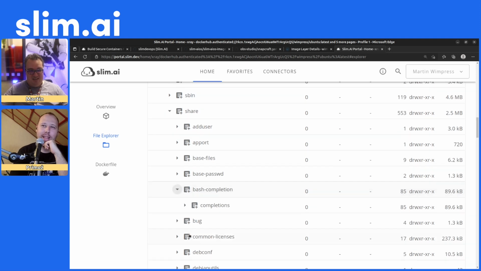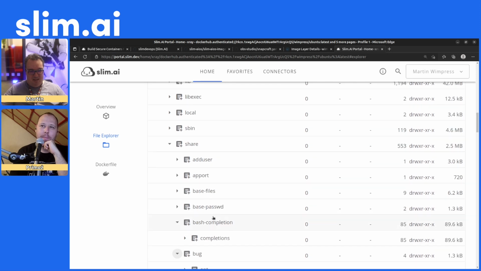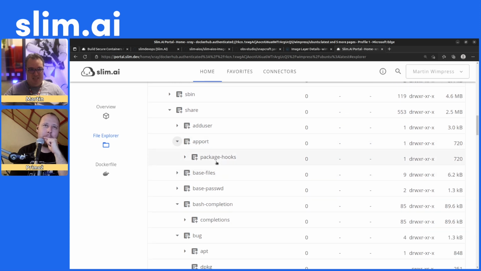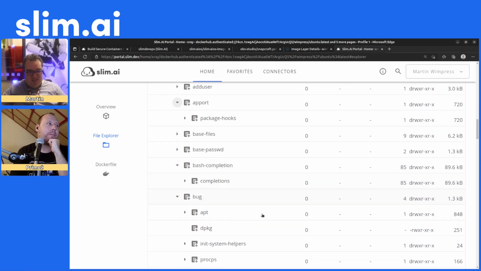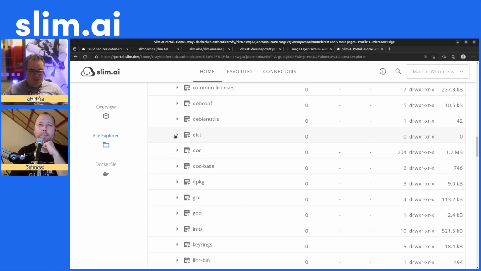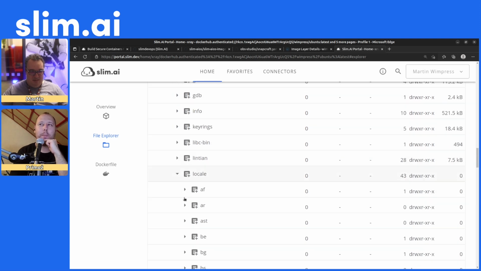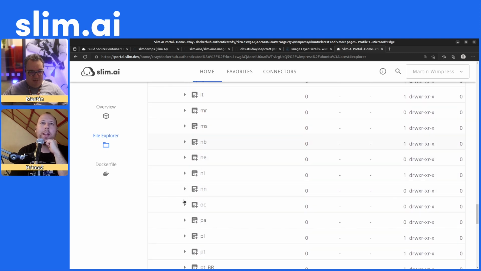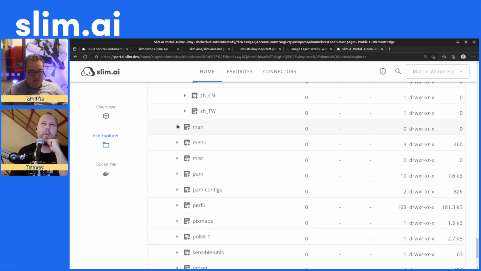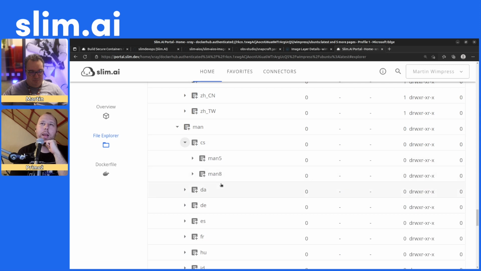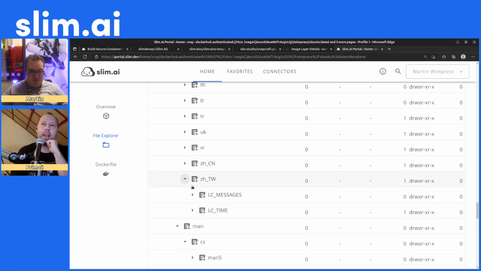And bash completion's there. We obviously got rid of things like bug and apport as well. I got rid of that because I knew that wasn't going to be needed. That's the thing that tracks application crashes and sends back the crash reports and stuff. Oh, dictionaries. There's something we could probably get rid of. That's empty. It's empty. Okay. It was empty there, so that's why I didn't mention it, because I think it was either 4 kilobytes or 4 bytes. We threw out all the man pages and... Yes. They have done some magic. No, they have removed the man pages. Oh, I bet these directories exist, but they're empty. Yeah, they are. Look, that's what they've done.